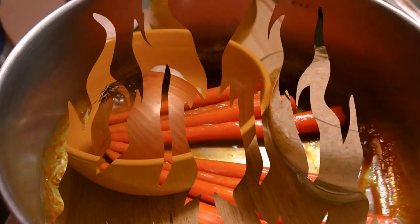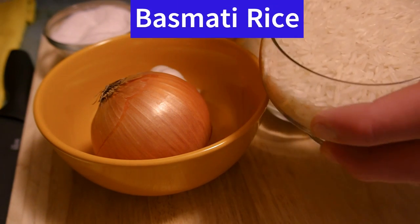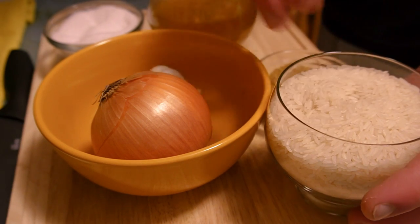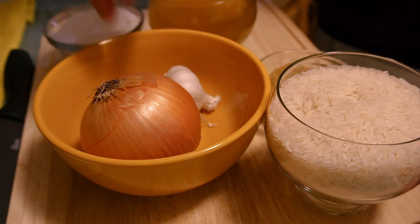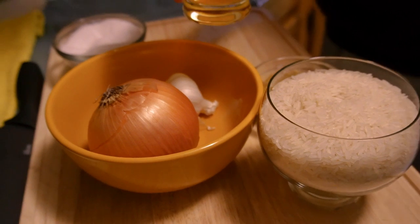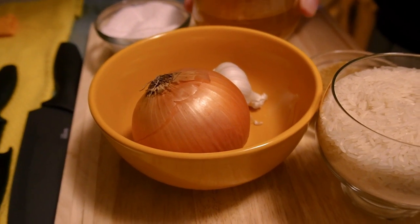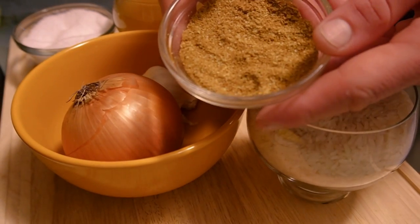Next up, we're ready to cook our basmati rice. Here we have basmati rice, long grain aromatic rice, onion and garlic as our aromatic base, and our fresh, delicious chicken stock that we made in the previous episode. Also, of course, our spice mix, 1-to-1, ground coriander and cumin, and kosher salt.